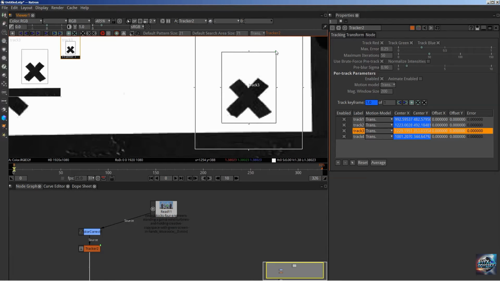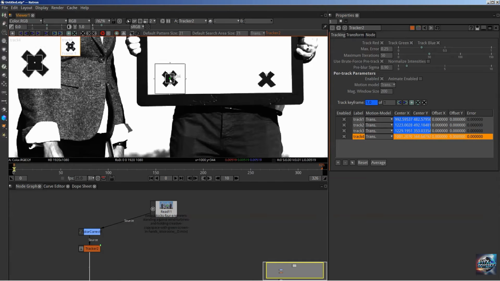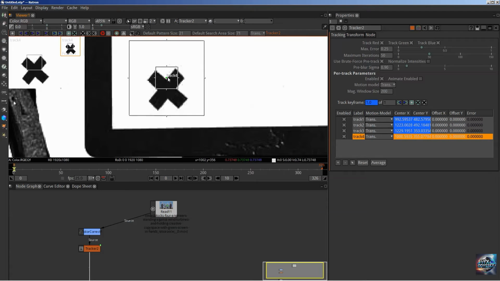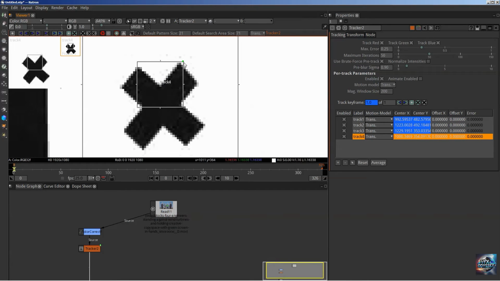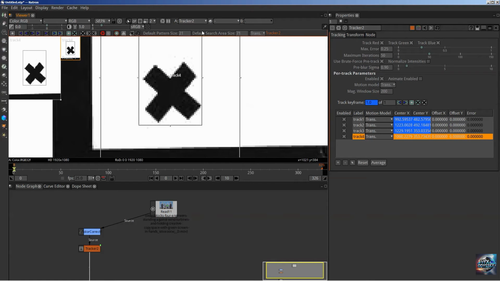Increase this to cover it. And the same thing for number 4. I'm trying to put the dot in a place where there is a really big contrast, and then have the full pattern included here.